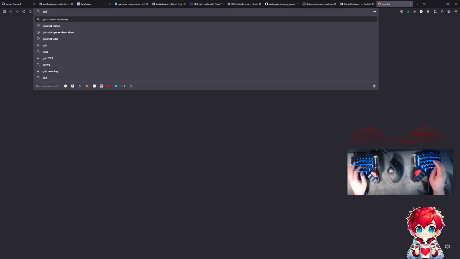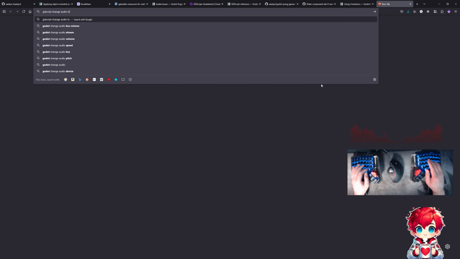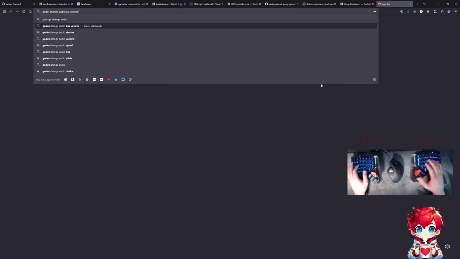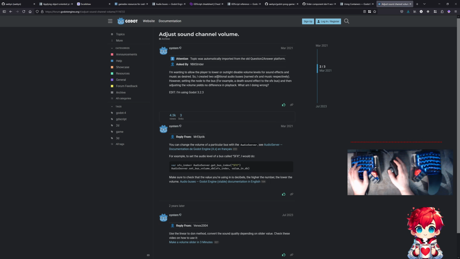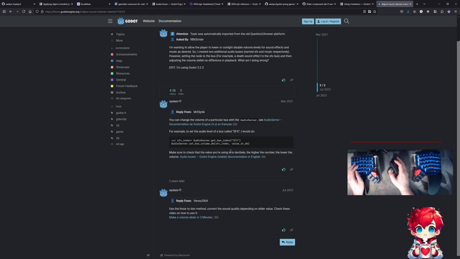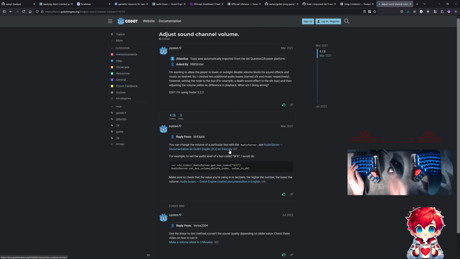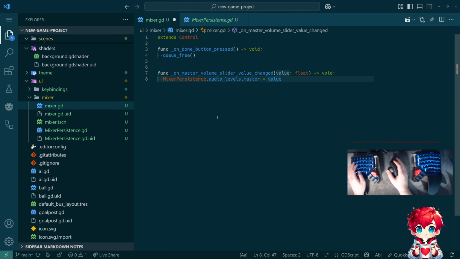So, GDScript, change audio level, bus volume. There we go. Adjust. Audio server get bus index. Okay. Might work.